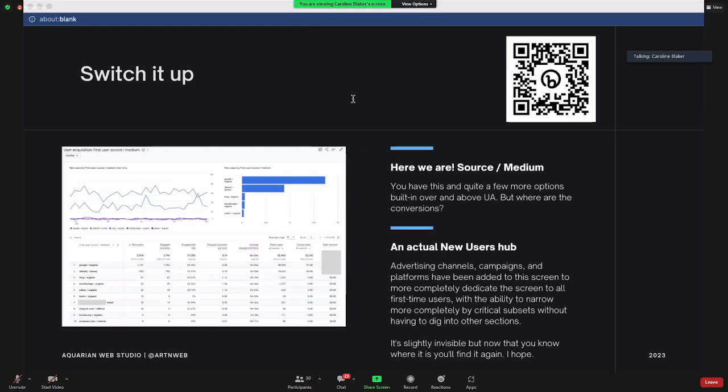And so now this information has taken on a whole new organizational structure to review it from. There's no filter by goal, though. The most basic reason for this is that goals are no longer a thing. You don't set up goals anymore. You set up events and conversions. Everyone with me so far?